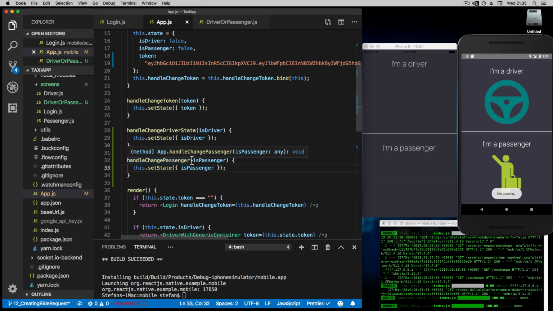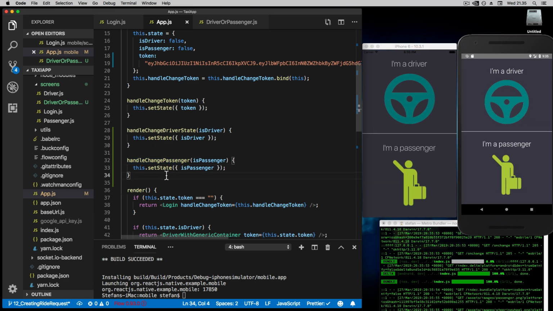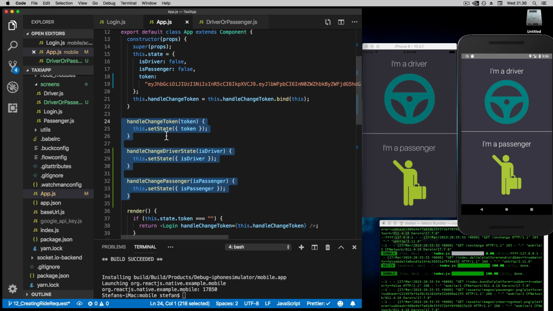Sorry, I'm going ahead a little here, but what I'm trying to show you is that now we have 3 different functions for changing different states inside of this component, which is not so nice.